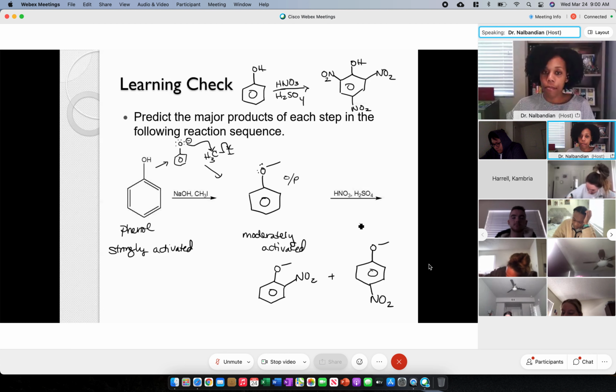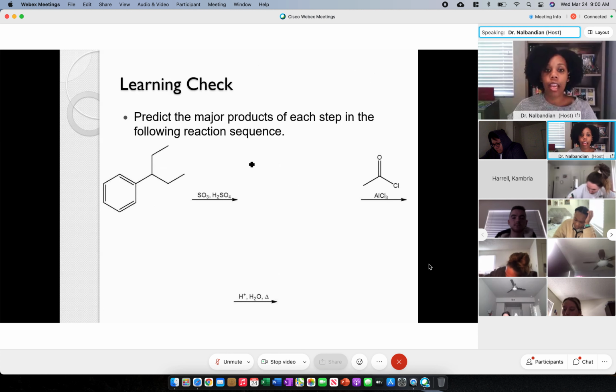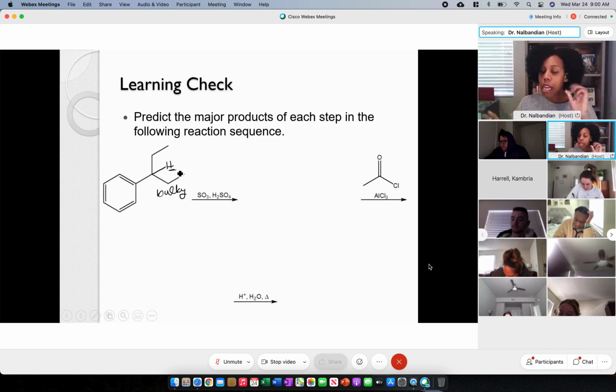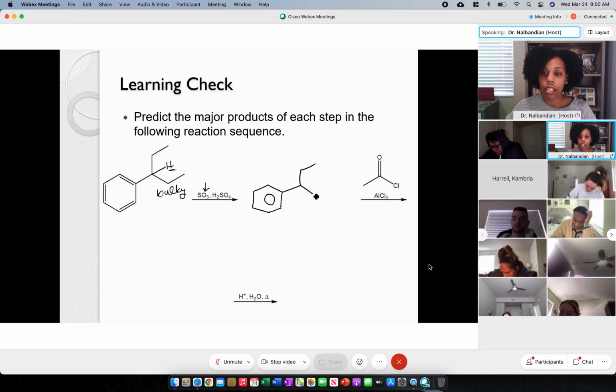All right. So now we have another reaction. I want to bring to your memory, though, that there is a hydrogen here. So even though this is bulky, there is still a little bit of space where we can kind of rotate a hydrogen around, but it's still a bulky group. So a bulky group, we do a sulfonation. We add our sulfonyl group in there. What's that going to look like? Well, we will get our sulfur. It's a carbon-sulfur bond. And then over to the side, we have 3 oxygens and a hydrogen.